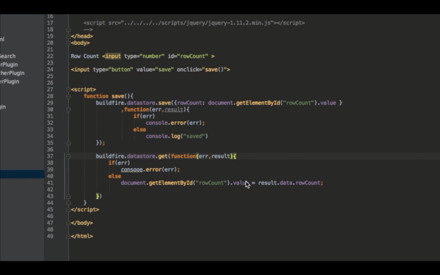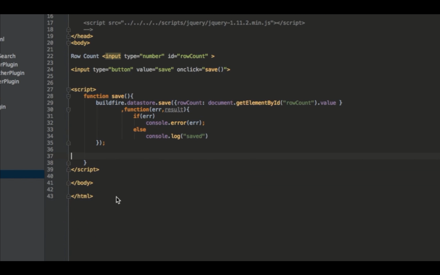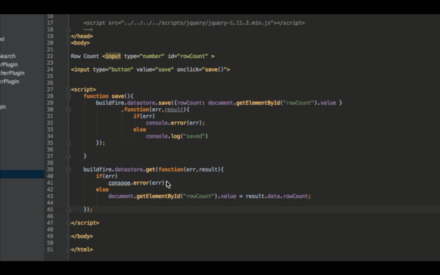Okay. One last bit is we need to actually take this out of the save function. Sorry about that. And now it'll run automatically right when the page starts and not when you click save, which is correct.